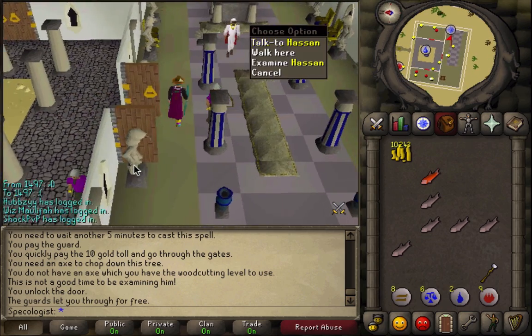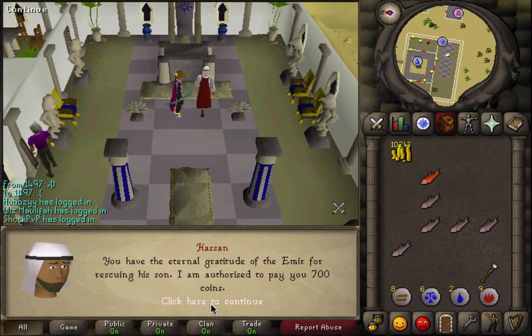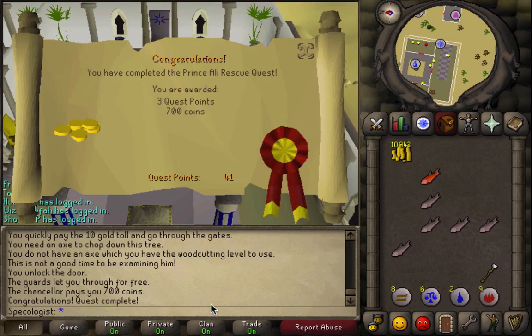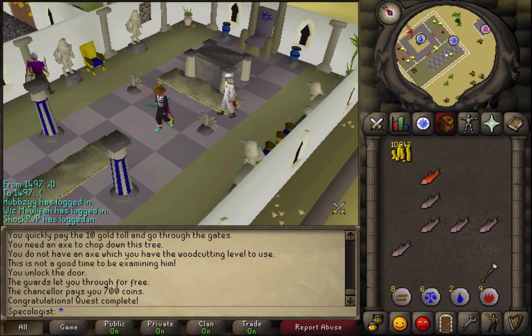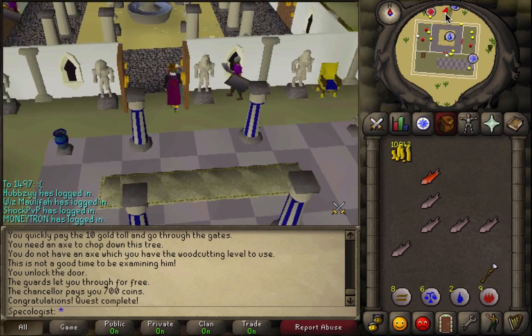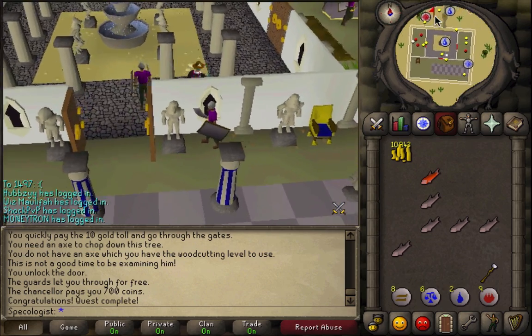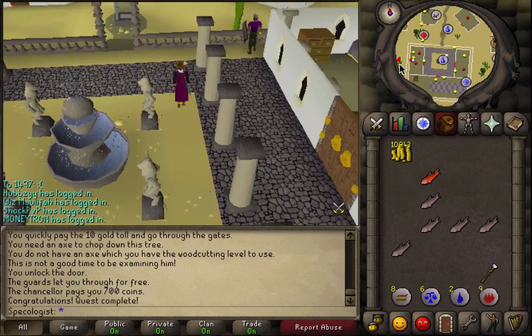So we'll find our friend Hassan, and he'll give us our reward. All that hard work and only 700 coins and 3 quest points, but at least now we get to use the gate for free. So this concludes our double feature week's questing for fun double feature. I know that was a little redundant.